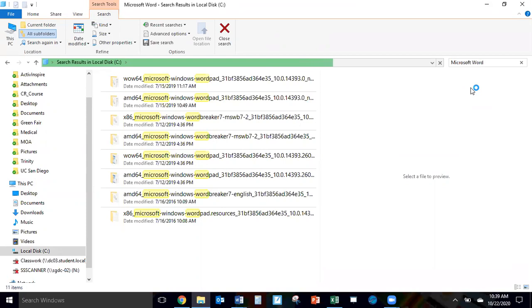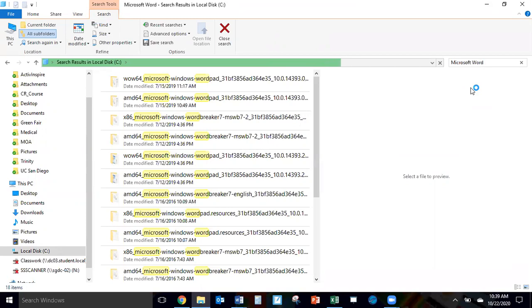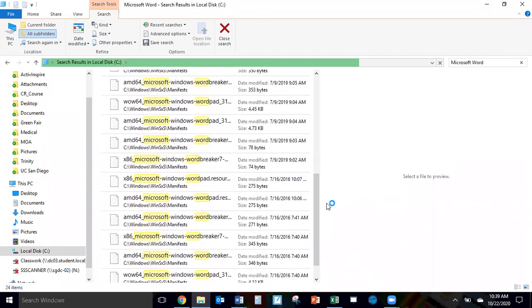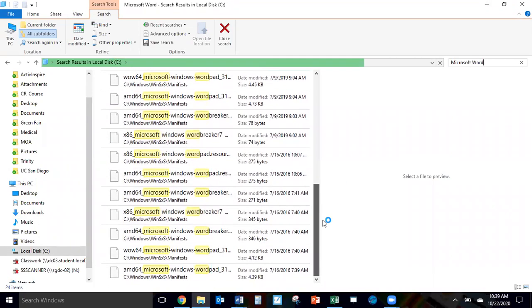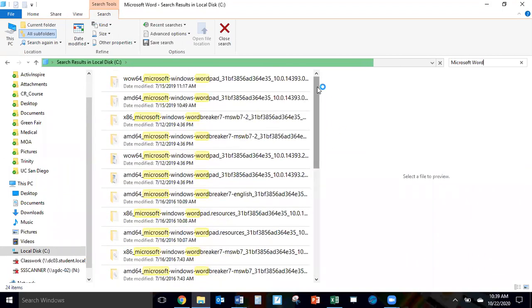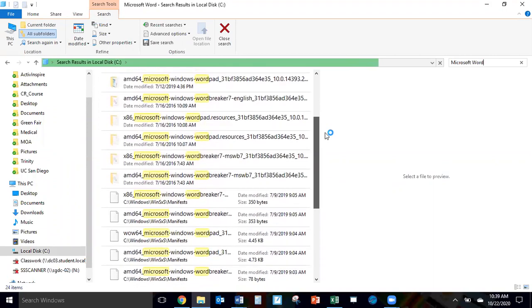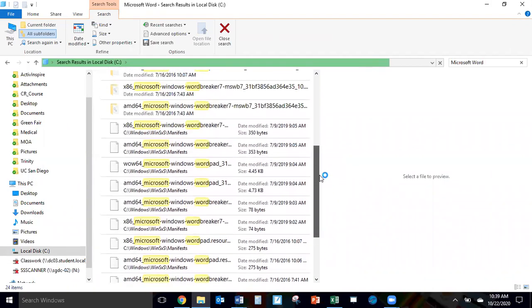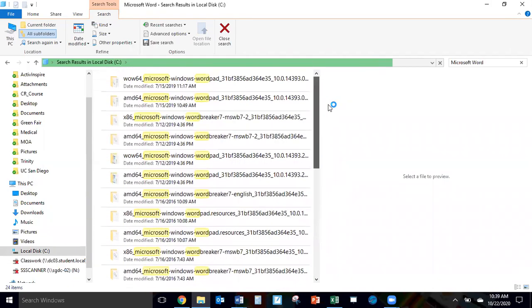It's searching, it's searching. So many things. But it's not showing. So I guess maybe I might need to use different terms to find Microsoft Word.